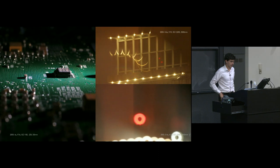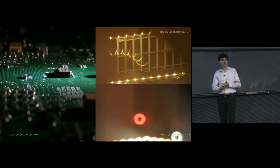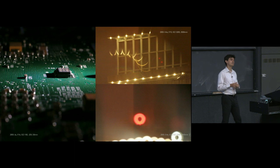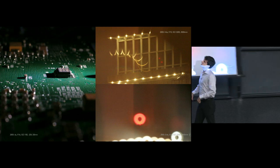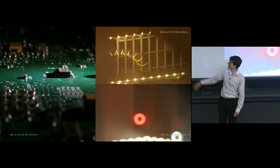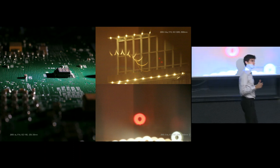So I want to show you some other examples. And by the way, if you're not too familiar with this, if you haven't really looked at the quality of the background blur before, I apologize because this is going to ruin TV for you for a long time. In fact, it has still ruined TV for me. Take a look at this photo. On the left, we can see we have point sources of light. It all looks pretty great until we actually look at the bokeh of that out of focus area.